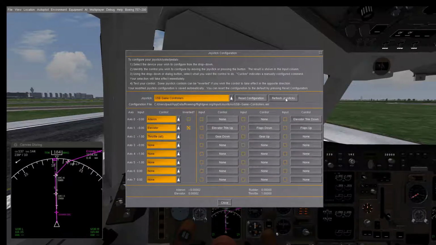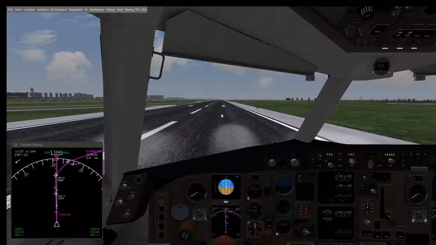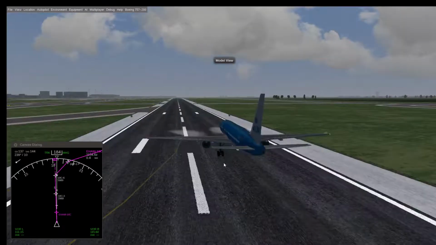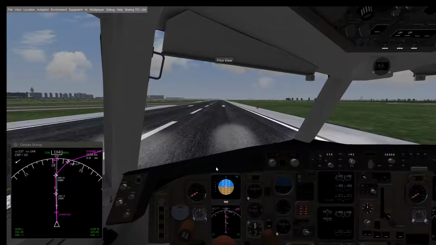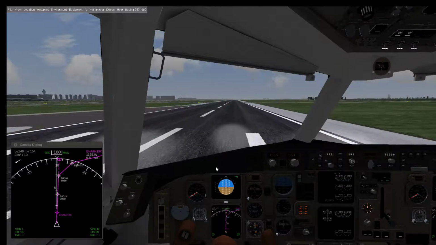Yeah, it's missing, so I press refresh, and there is the rudder. Now I should have a functioning rudder again. Let's also change the view from behind. And now when I unpause the simulation, then I should have the rudder function again. Now it's okay.